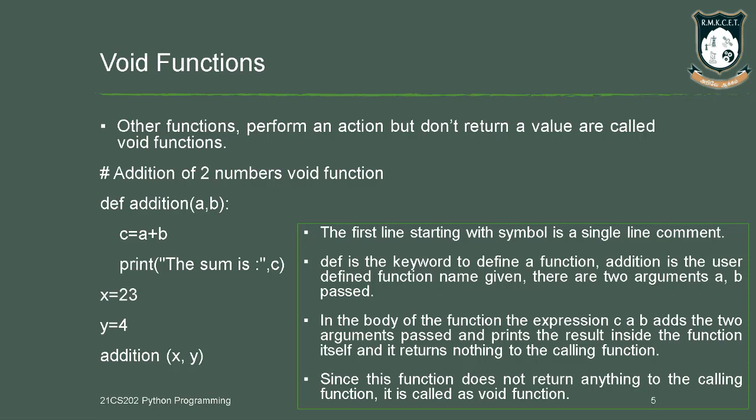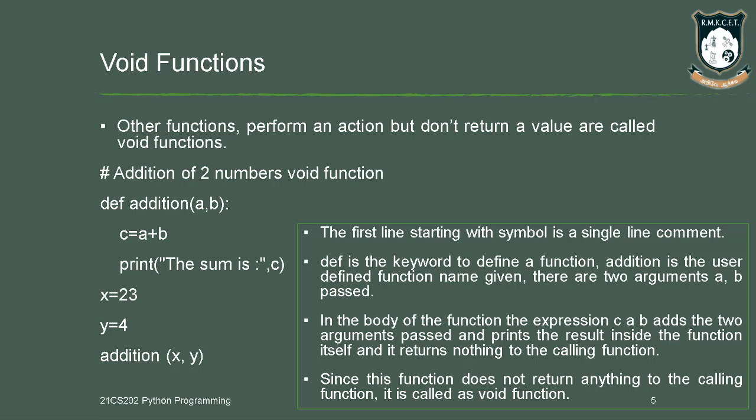Okay, the functions which don't return a value to the function call are called void functions. Here we are using the same program, but below the expression c is equal to a plus b, where in the fruitful function we returned the value, here straight away we are printing the value.